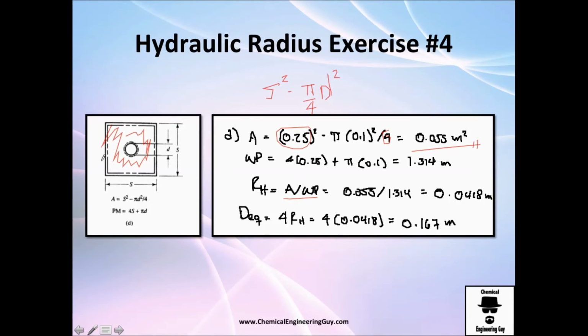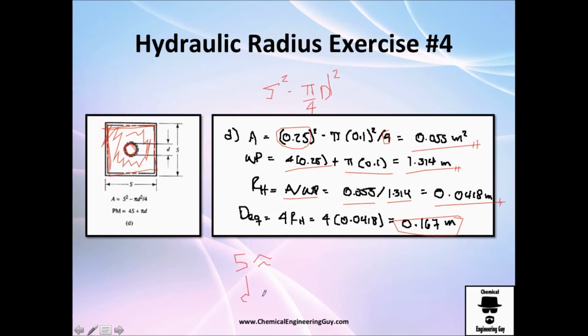Perfect. The wet perimeter is essentially what's touching the fluid, which is this square plus this circle, so I need the perimeter of the square plus the perimeter of the pipe inside. I got this value. Okay, now let me just divide the area by the wet perimeter. I got this number here and multiply it by 4, and I got this, which is something once again very similar to S. Must be less, of course, because we have that small diameter.